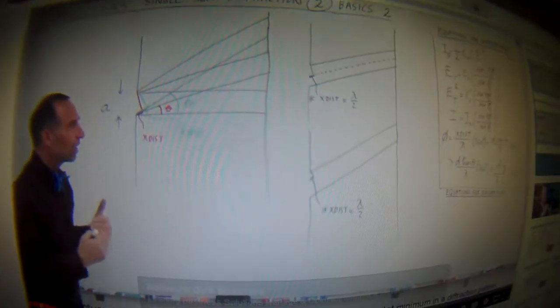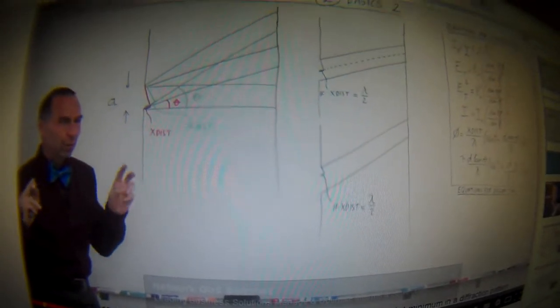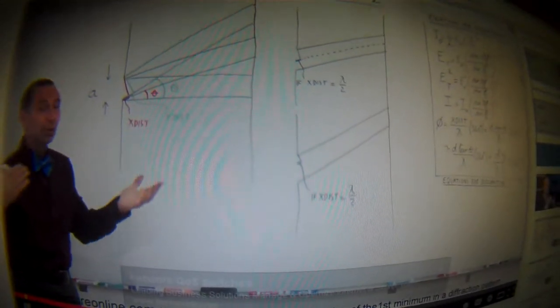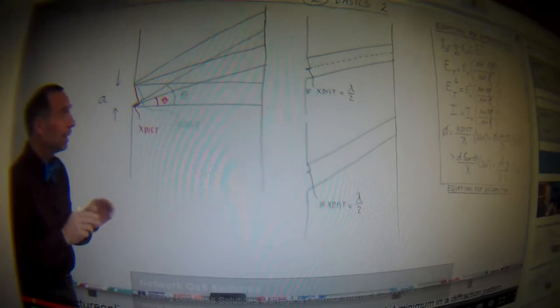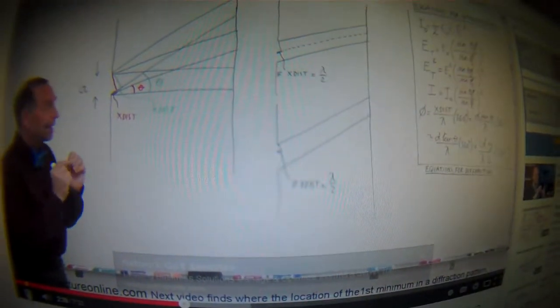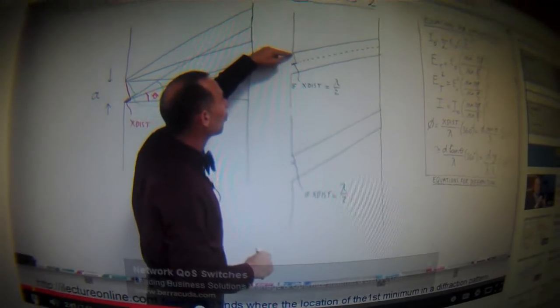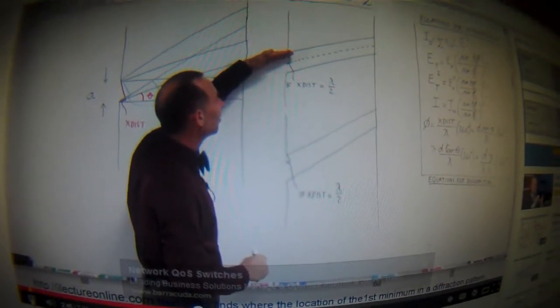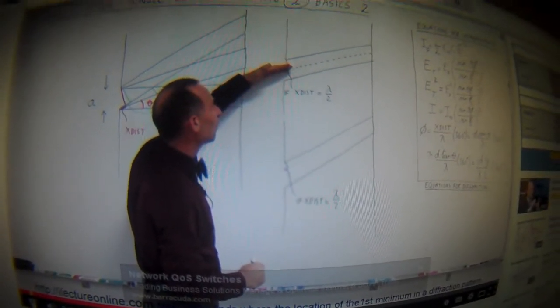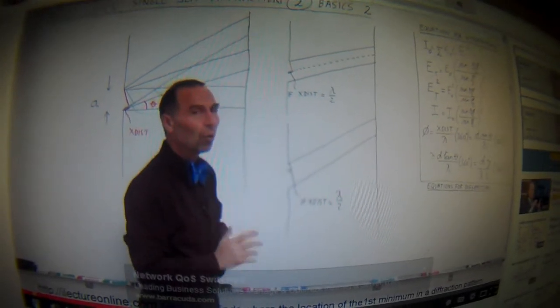The key with understanding a diffraction pattern, because we're not dealing with two separate beams like we do in a double slit interference pattern, here we have... Yeah, I know, but you're saying it just like we are. You've said it more than once. Come on. It's a single slit, and the key to understanding a diffraction pattern is to realize that as you go further and further in the beam, the adjacent rays in that beam will travel farther and farther distance. So again, the rays of that beam.